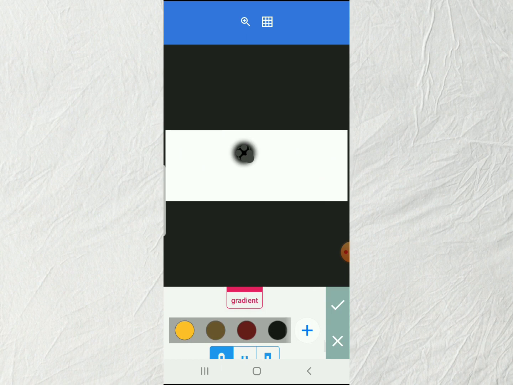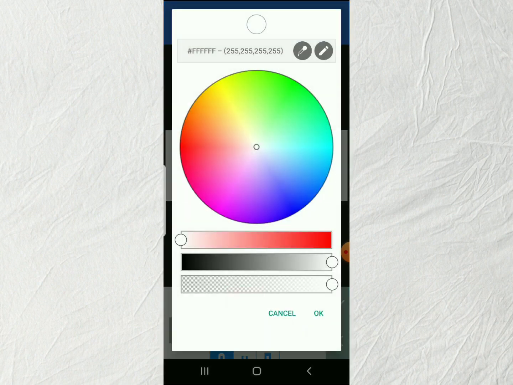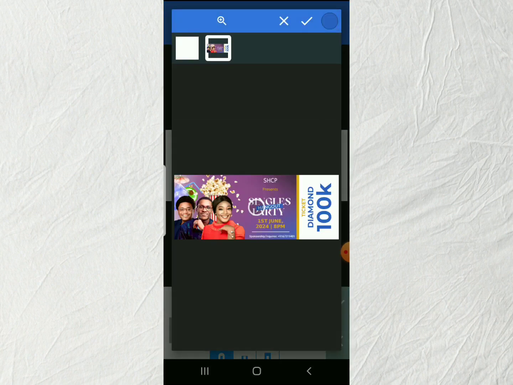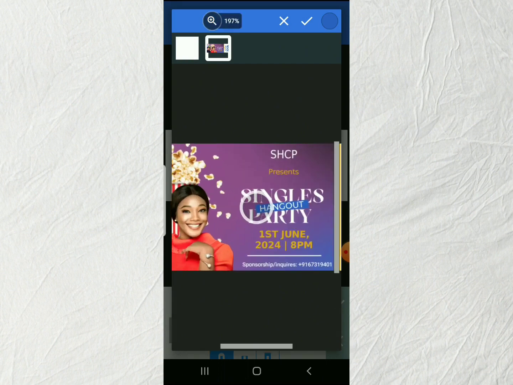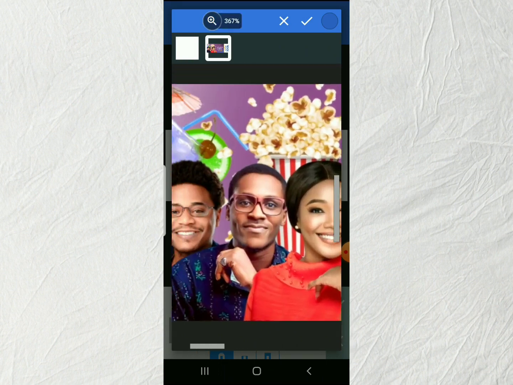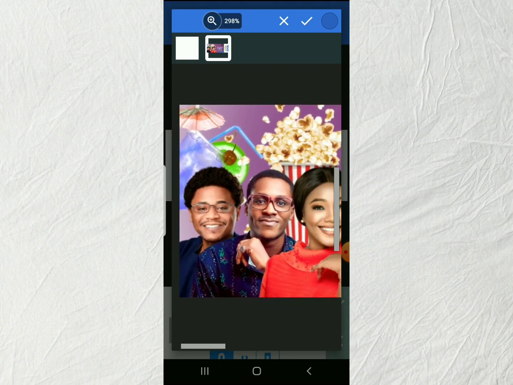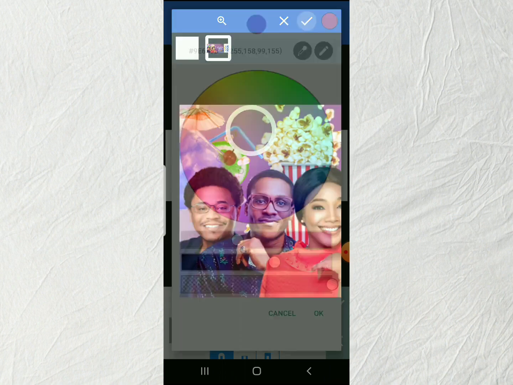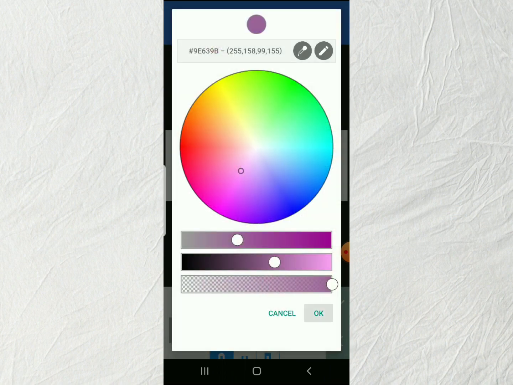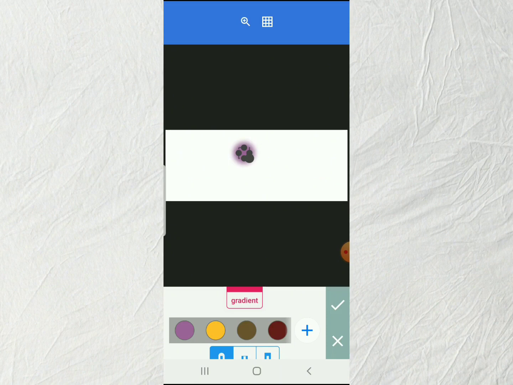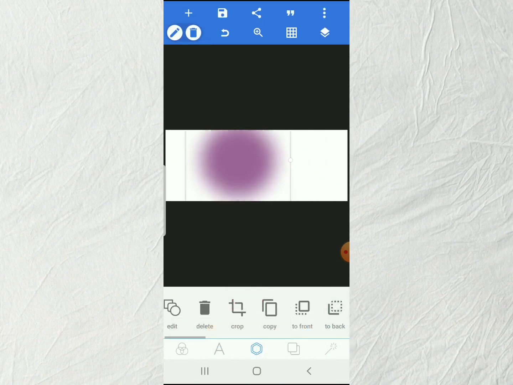Then you now come to the color of the stroke, click that plus icon, click here, and I'll select, you can use your zoom in and zoom out to see. All right, so touch it. So I'm going to pick this color, you can see now. All right, that purple color. So you see what I have. Okay, good to go. So you can increase it like this.